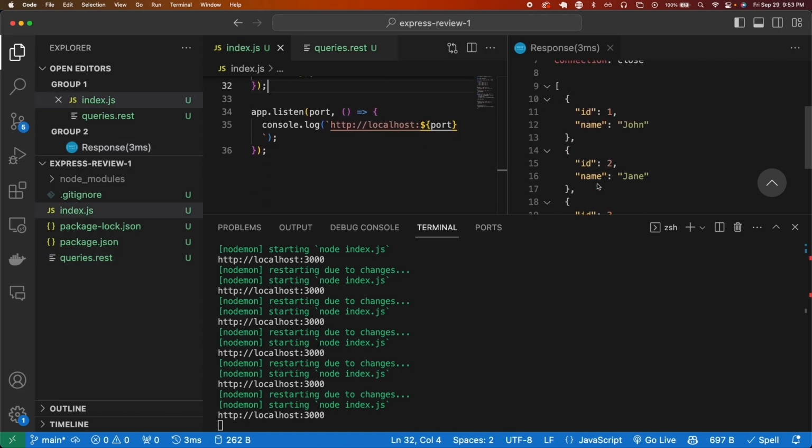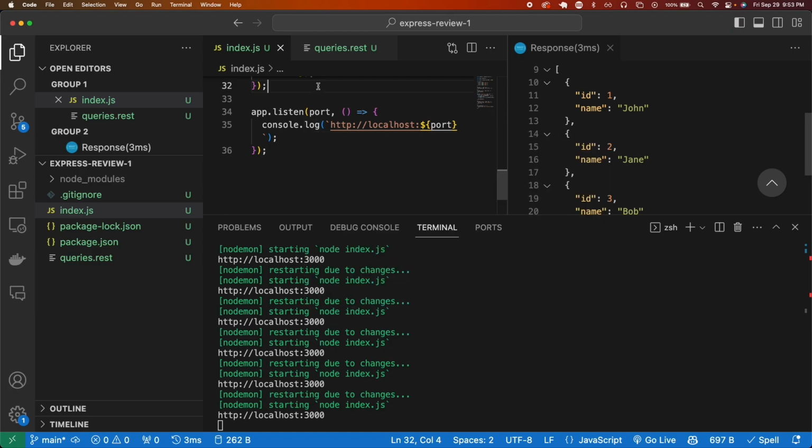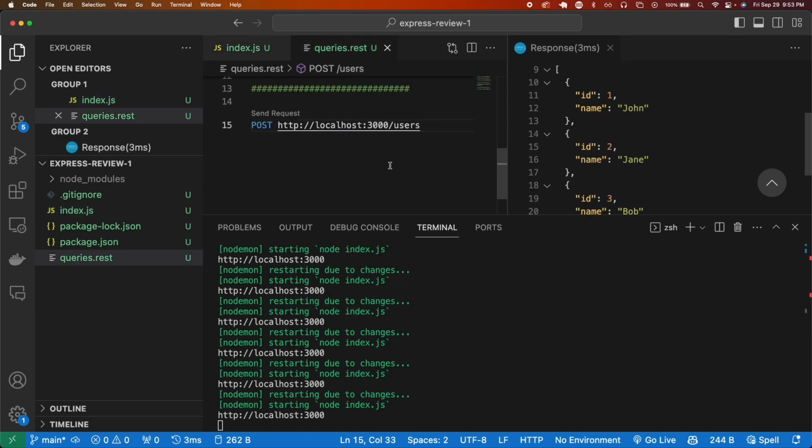But I said we're going to be doing create. So in theory, I should create something. And the way that you do that is in the request. And you guys probably didn't have to do this with your fetch queries because you were always reading things. But you can actually send a body. So I can send a name. Let me just format that just a smidge better.